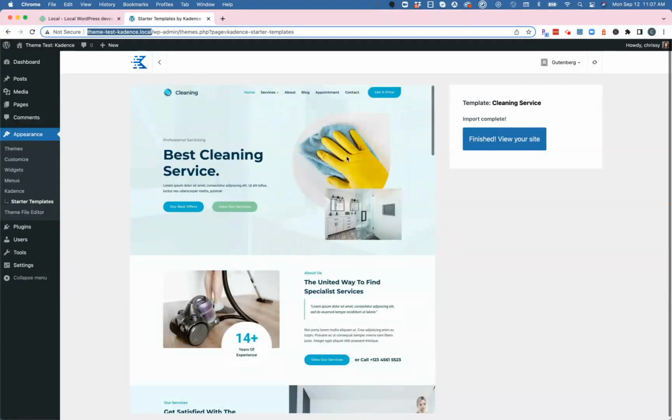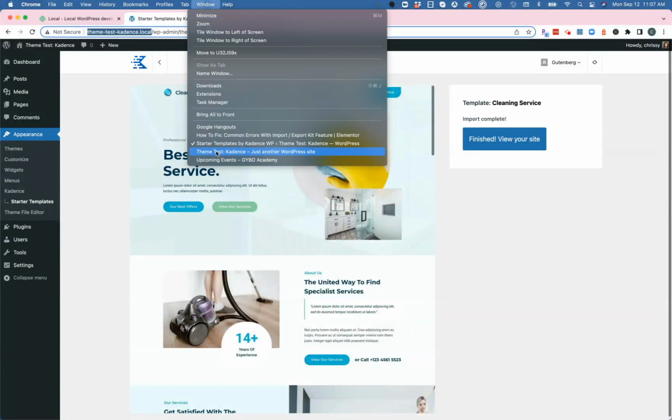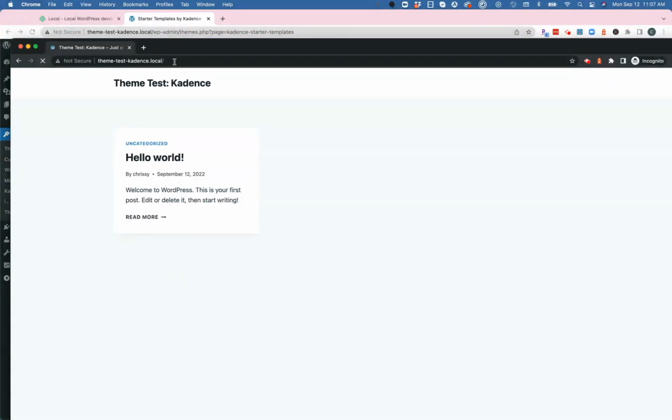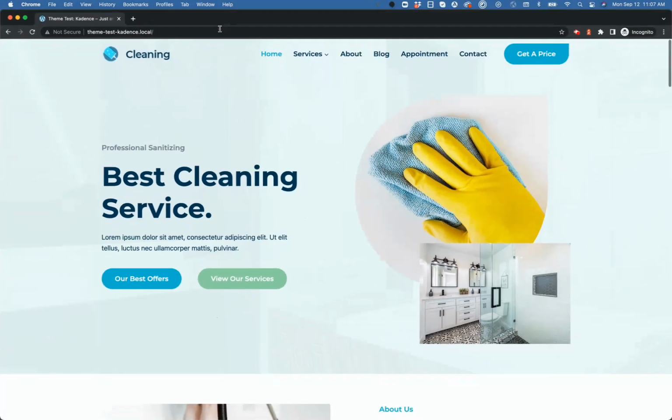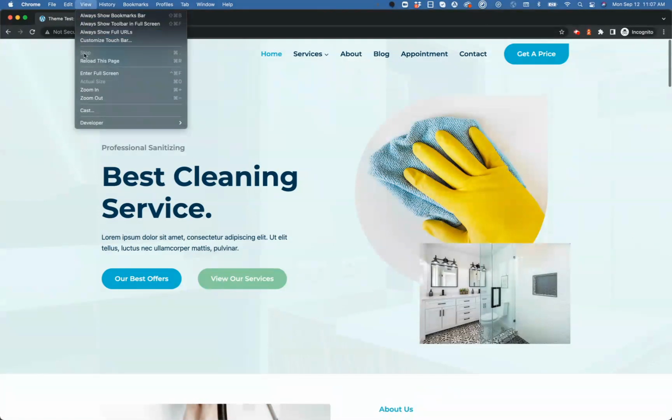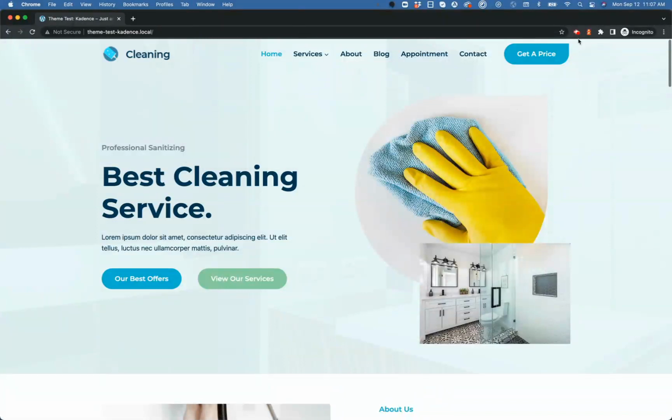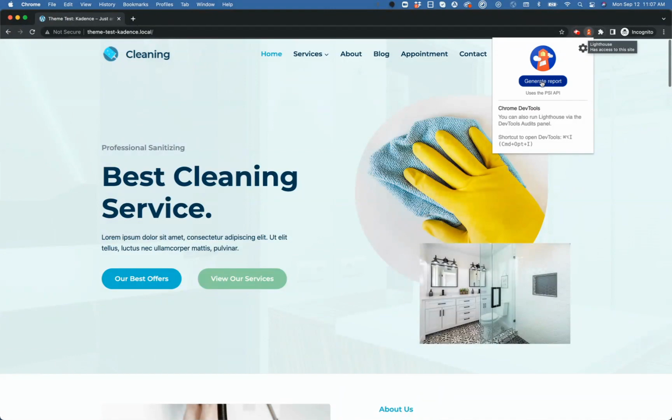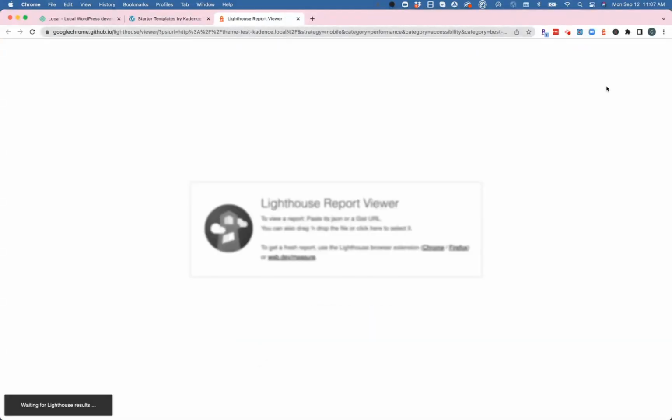I can't fast forward because I'm doing this live. Sorry. All right, so now it's ready. Let me go back into that other page and refresh. And this is what it looks like. Looks great. Very nice. All right, so again, you can either go to View, Developer, Developer Tools, and then choose Lighthouse, or you can see here I've got the Lighthouse extension. So let me click on that and generate report. This is a little bit different. It's going to be the Lighthouse report viewer, a Chrome extension for Lighthouse, and you can see it's opening it not in the incognito window. I'll come back to that in a minute.